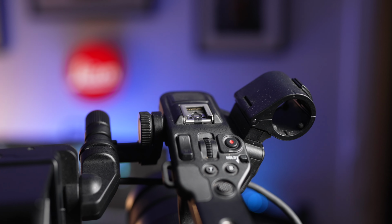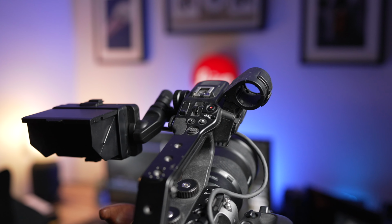It also isn't great to be used with things like an Easyrig, putting extra pressure through the plastic, or external monitors. Monitors need to be mounted in awkward positions or in the hot shoe, which isn't safe and it's an expensive fix. The other reason I personally don't like to mount my monitor to the hot shoe is it just makes a rig really tall. I like my rig to have a bit of a lower center of gravity. So this is my fix to all my problems.